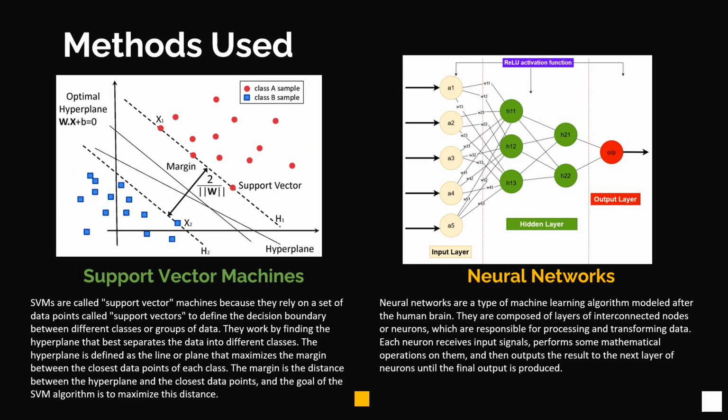Talking about a little more complex methods. Firstly, we have support vector machines or SVMs. SVMs are again essentially used for classification purposes. The SVM algorithm works by identifying and finding a hyperplane, which is basically a division. You can think of it as a division line between the data points that acts as a separator between them. As shown in the left-hand side image, the SVM model attempts to maximize the margin between two data points so that if any of the new data points are fed into this particular model, it is effectively able to classify it into the correct class.